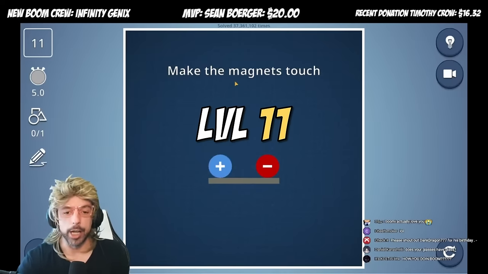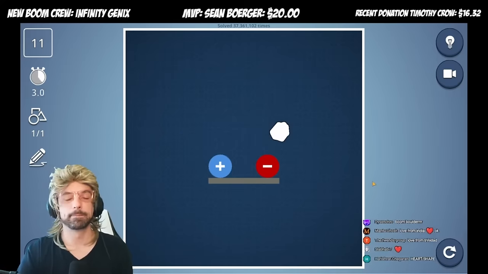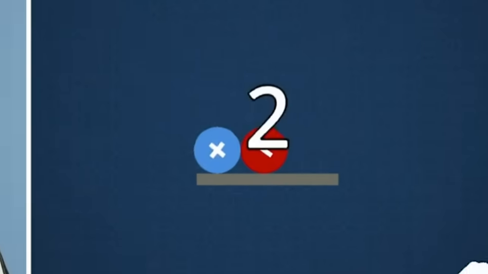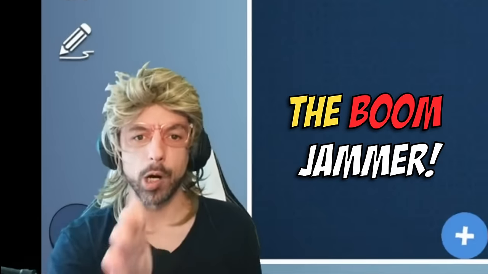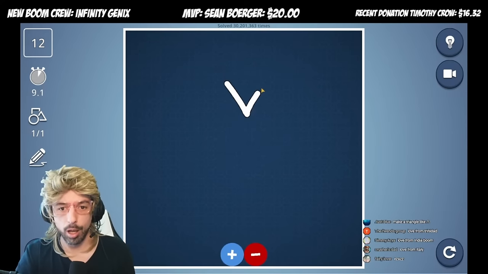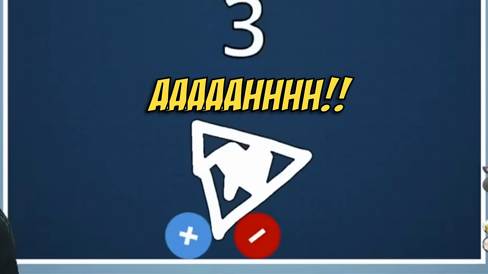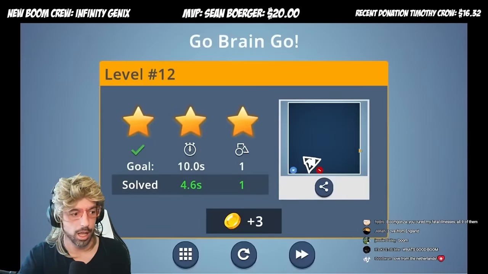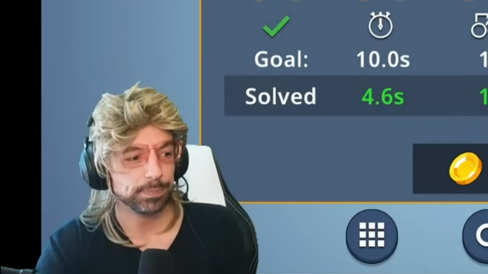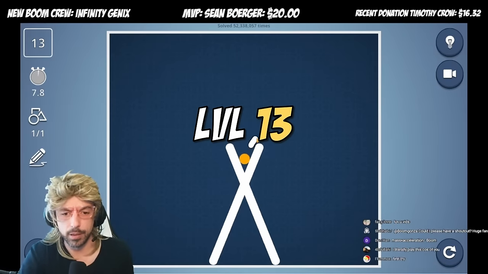Make the magnets touch. Easy. What are we doing? Separate the magnets. The boom jammer. Love from the Neverlands. Let's go, Goose One. Get the ball off the stand.